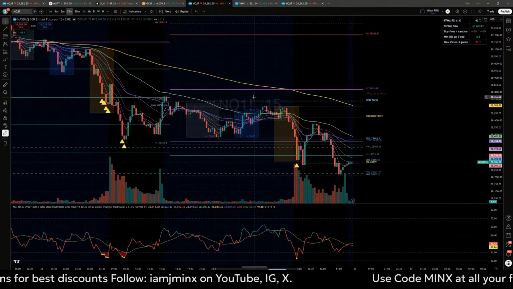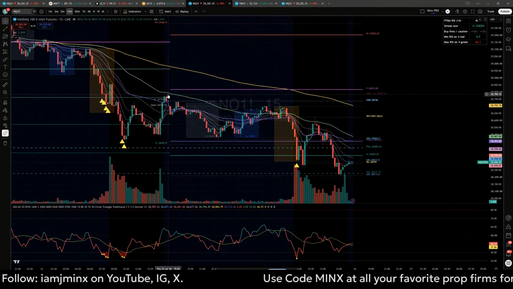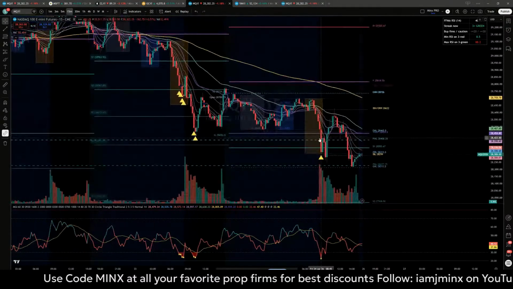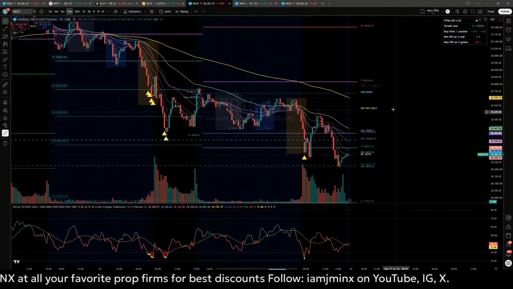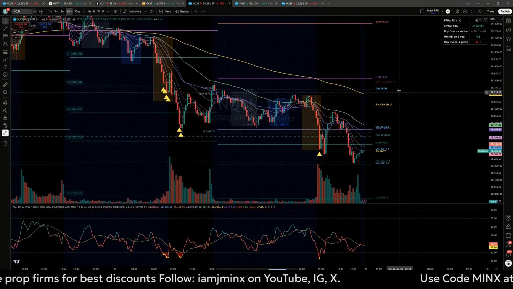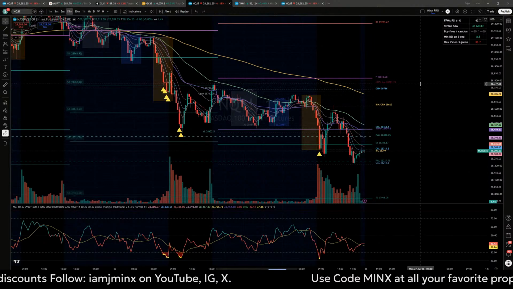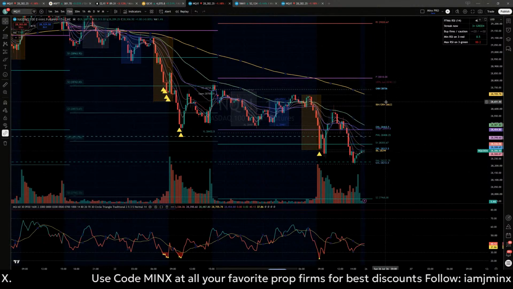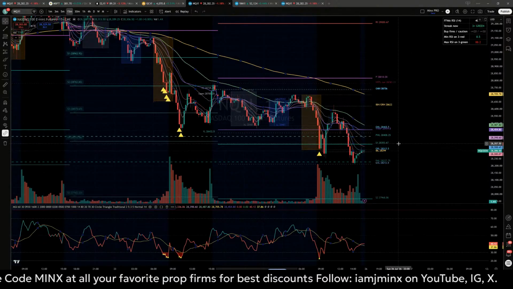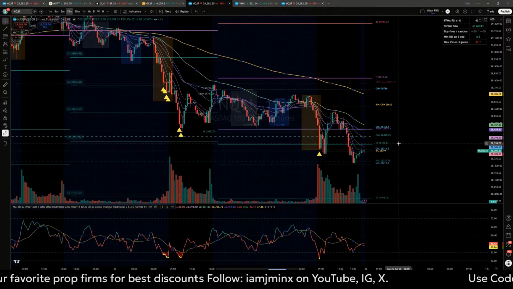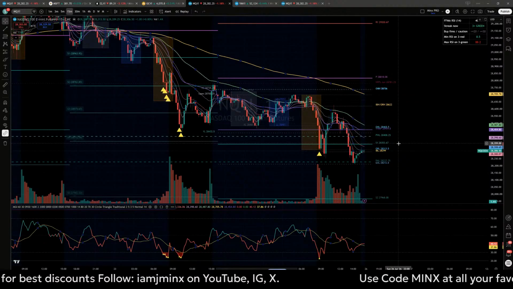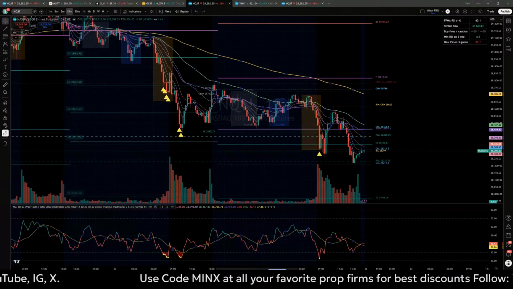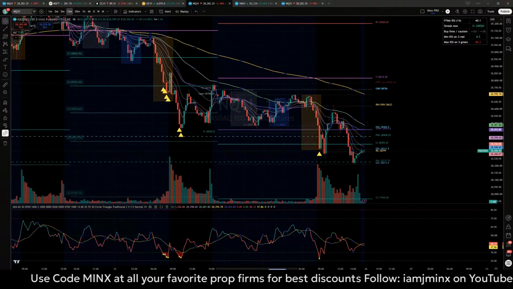Why would I attempt to pretend and draw my own stuff? I'd rather have something that automatically plots it for me. Like, hey, there's the NFP level from June. All right, well, thank you so much. I don't have to go search for it. Or the key levels that I use, which are the pivots, things like that. You're welcome, guys.